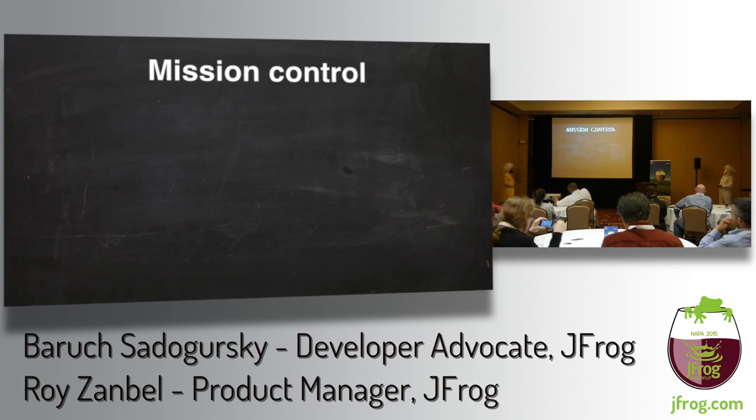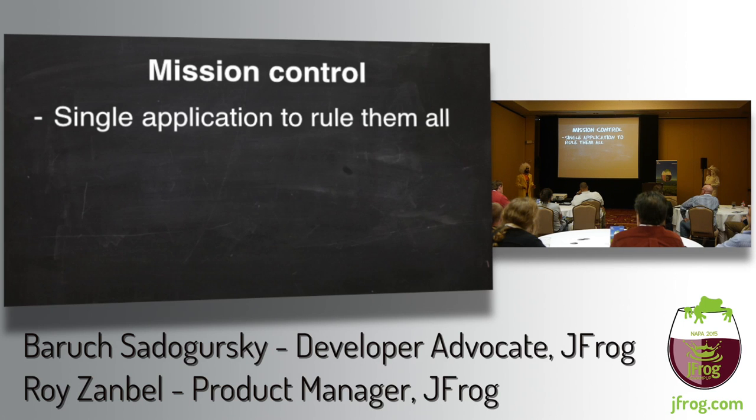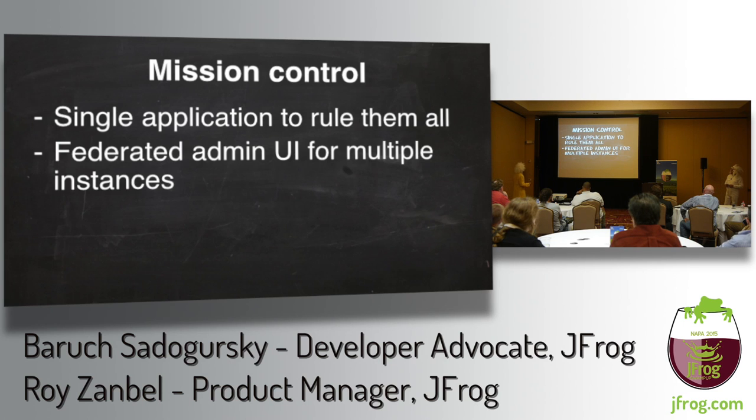Okay. So the mission control is a whole new application that will sit on top of all of your Artifactory instances, and you'll basically have one interface to rule them all. This is another movie. Right. This is not ours. So you know Doron from our DevOps team, right? Of course. So in the future, you'll become a much happier person. You'll have much more time to drink beer and whiskey because instead of going through each one of the servers, let's say today he manages something like 20, 25 servers, right? Yep. So he needs to flick through all different UIs, repeat the same configuration over and over again, making sure he didn't forget any one of the instances just to implement new features. Yes, this is what we have today. So in the future, with this single UI, you'll be able to push the configuration and federate and manage all of your Artifactory instances within the organization with one single application.